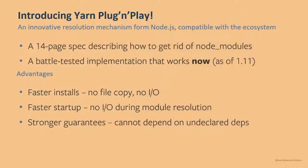And you also have stronger guarantees. Now, what does this mean? Normally, if a package implicitly relies on a dependency declared above itself, let's say I have left pad and it implicitly relies on right pad being available, but it doesn't declare it as a dependency. Now, if you have a project which has both left pad and right pad, they can use each other and no warning is shown. With this one, since we resolve everything at the beginning, if left pad tries to require right pad, Yarn actually catches it and says, no, you cannot get right pad because you didn't declare it. And it actually prints you a helpful message saying, this happened, you should fix it, or, something is broken. And this is also really important for large-scale deployments.